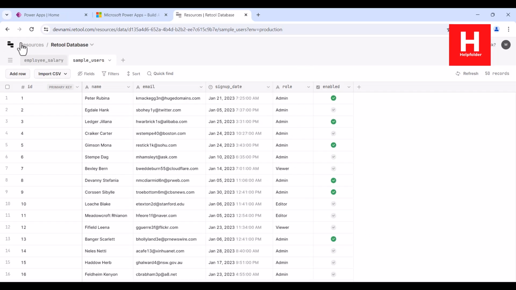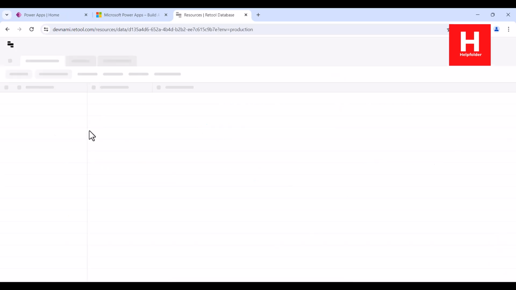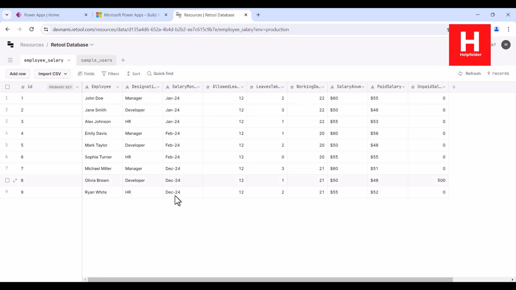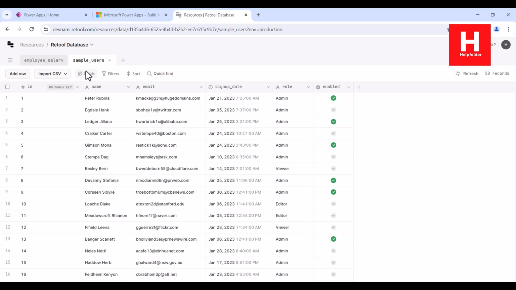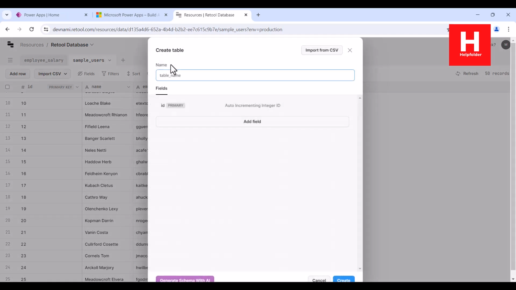Another option is, let's go back. I will click use Retool database, and here we have the default data. If you have uploaded any, there is this plus button, so I will click on that, and here you see the option to import the CSV file.